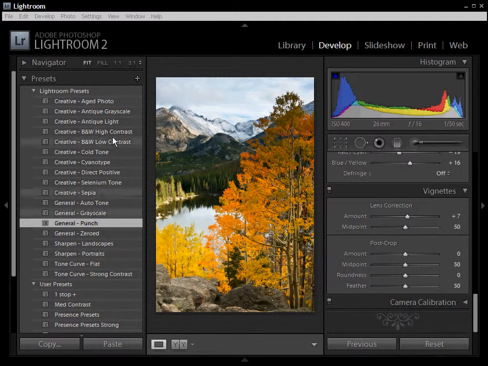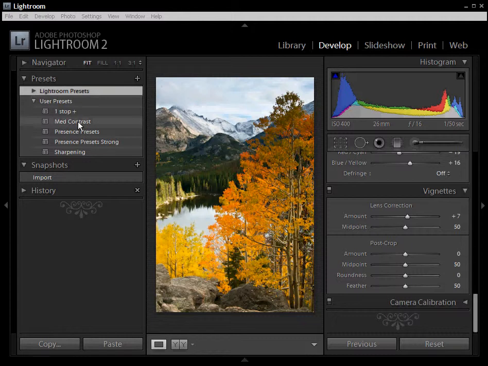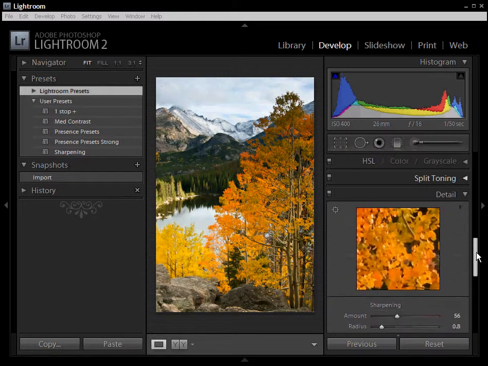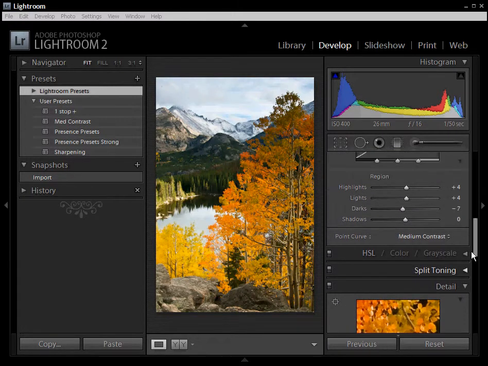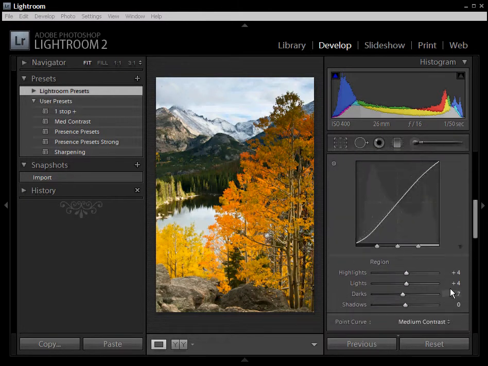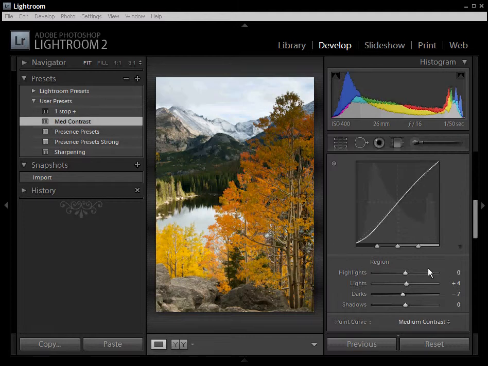Now what's great, anytime you see these plus signs, we can create something new in Lightroom. And that's what I did down here in my user presets. I've got a situation here where I showed you about the medium contrast. And what I did, let me go up to the tone curve here. If we get up to the tone curve, it's right here. It was a 0, plus 4, minus 7, 0. So if I hit, get the right one, bam, right away goes right to my preset.